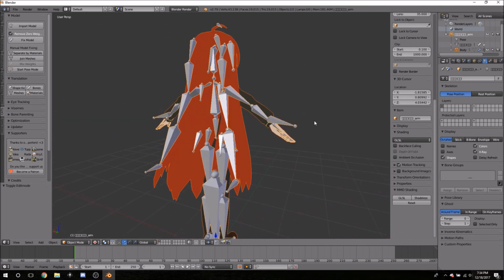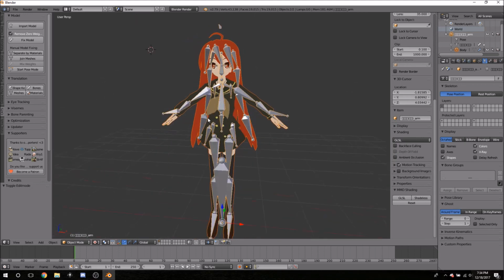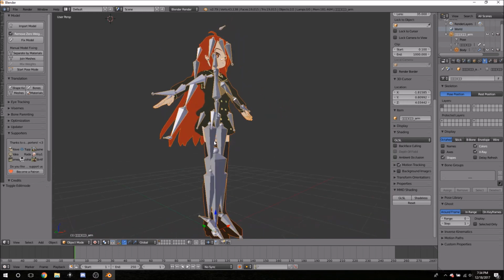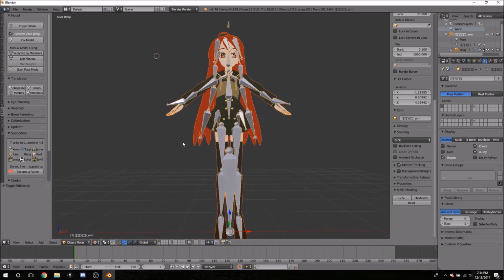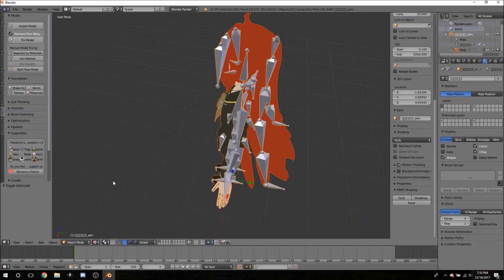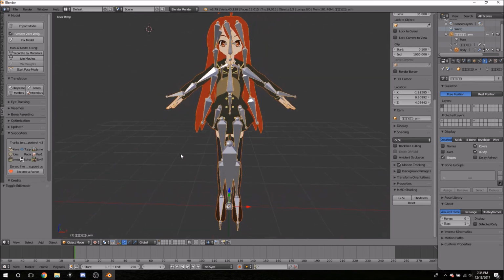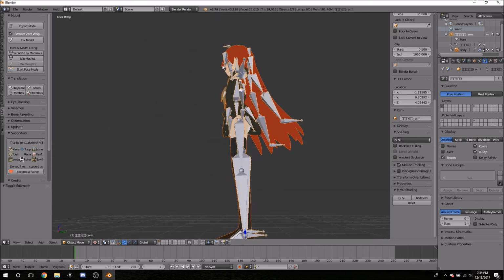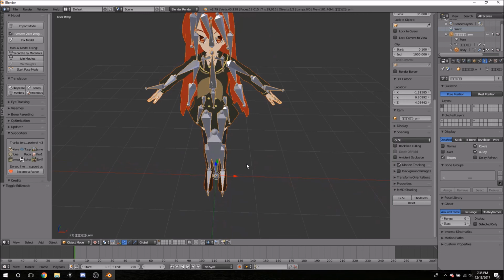Now, the first thing you're going to notice is bones, obviously. Bones are part of the human body that help us move. They're not part of hair. They're not part of skirts. And definitely not part of your eyeballs. But that's okay, because these MMD models use those to move those parts. Where you have muscle for moving your eyeballs, MMDs have bones. You get the general idea.